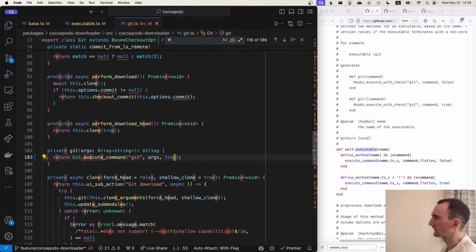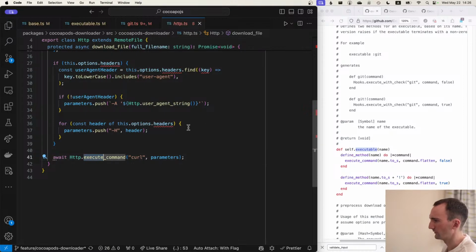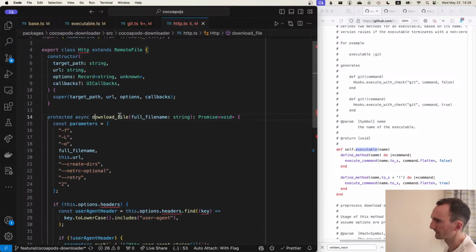Where's my other execute commands? We've got both of them in here. We move on to HTTP. Execute command. Yeah, that's fine. Of course, that for now is asynchronous, but we'll come back for this and we'll audit all of these later.